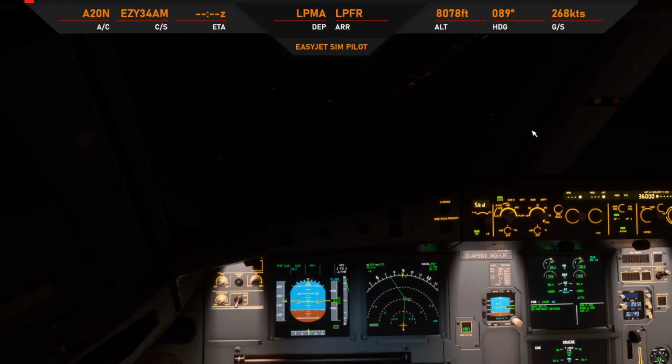Speedbird 157, taxiing to holding point Charlie behind the Speedbird.